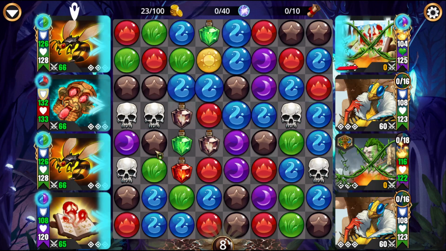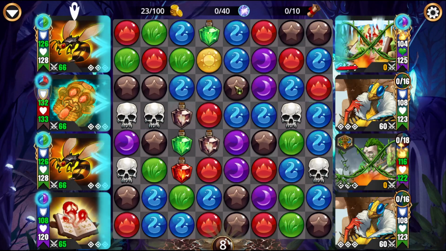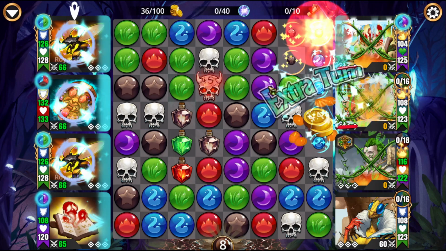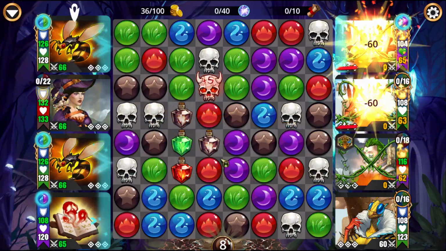And we do have Ruby Macaque, so I'm going to cast green and brown. Going to do the match 4 on blues and see, now another one here. And okay, let's cast Ruby Macaque, why not?